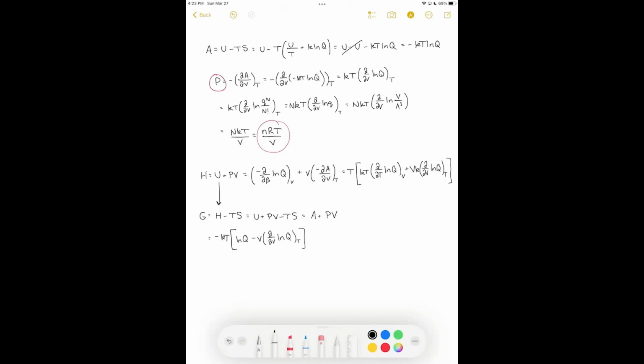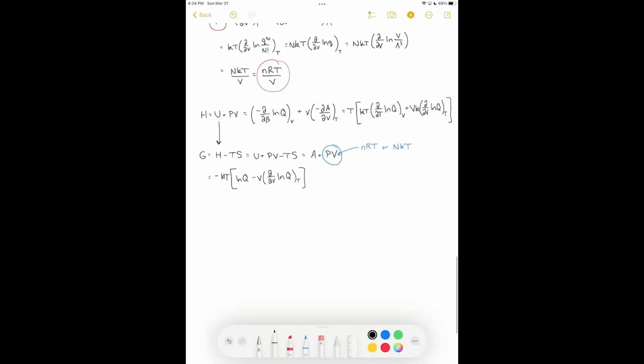We could use a different way to go about this, incorporating the ideal gas law. So instead of this, we could say, well, I know that PV is equal to nRT or nkT. So why don't I just bring that in? We'll try that and see what that gets us. We'll say that the Gibbs free energy is equal to the Helmholtz energy plus PV. In this case, we'll use the definition of Helmholtz free energy as negative kT natural log of Q.